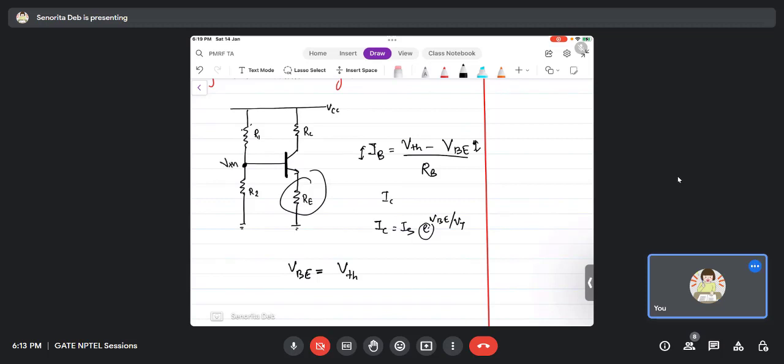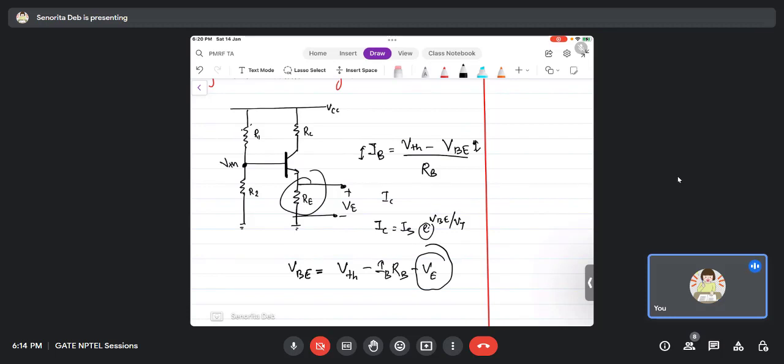This is VTH. So VTH minus IBRB minus VE. VE is the voltage across RE, right? So now you see that any change which comes because of the R2 will be first absorbed by RE. Why? Because that is an Ohm's law dependence. The power has to dissipate there. It is a hardwire rule. I have hardwired the resistor.